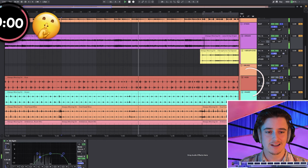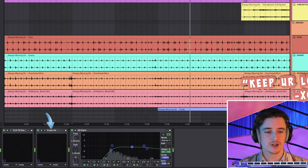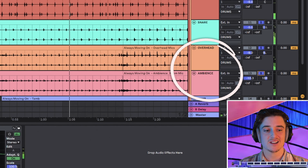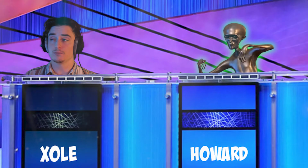Okay, let's go to the kick. The kick, we want the kick to be bass mono, keep those lows mono, add the snare, there we go, some fresh air, kind of brighten it up. And then with the overhead recordings, move them a little bit to the left and right, and then add the tambourine. There we go. Yeah, so did I win?